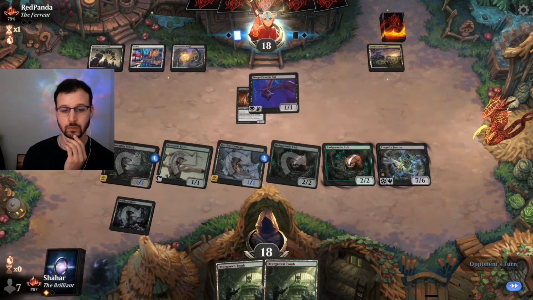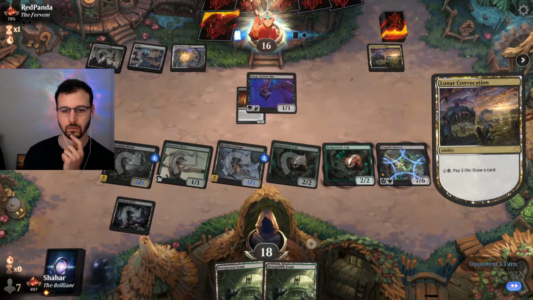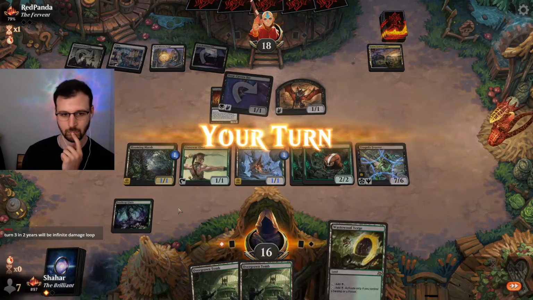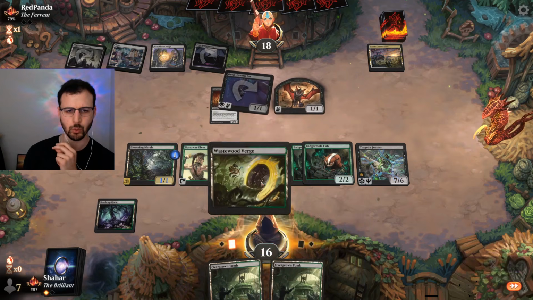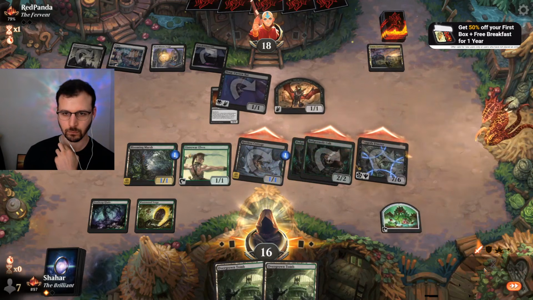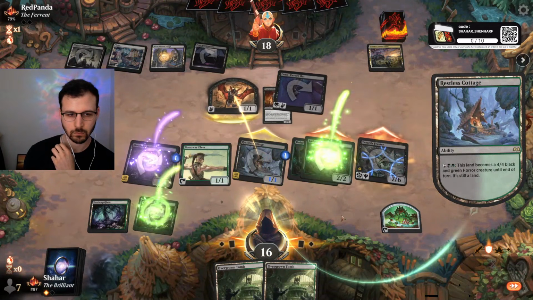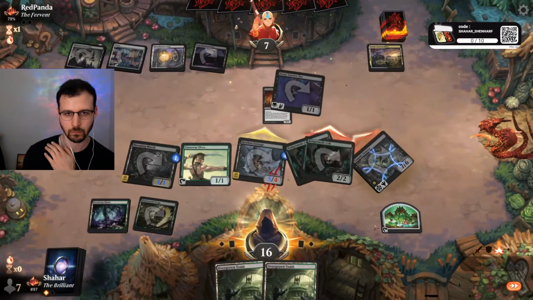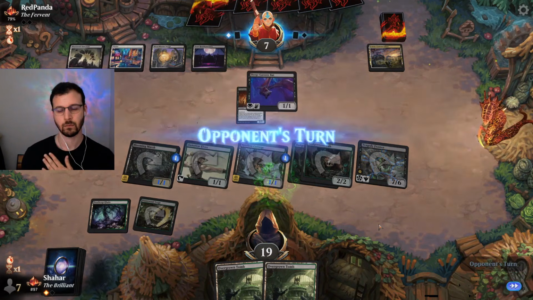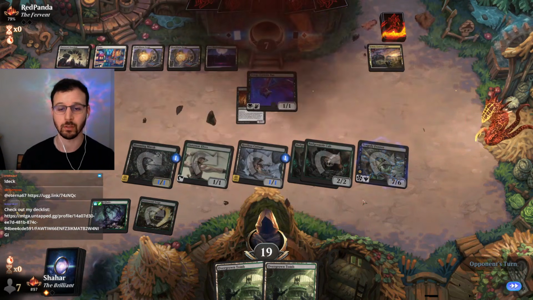Pretty good turn 3. Just missing an Annex. Wants to rule the... damn. I don't know. Tragedy Feaster in some situation kind of slaps. 7/6 trample. It's pretty good.